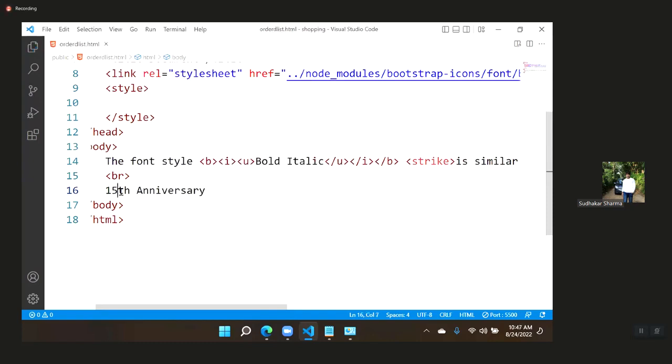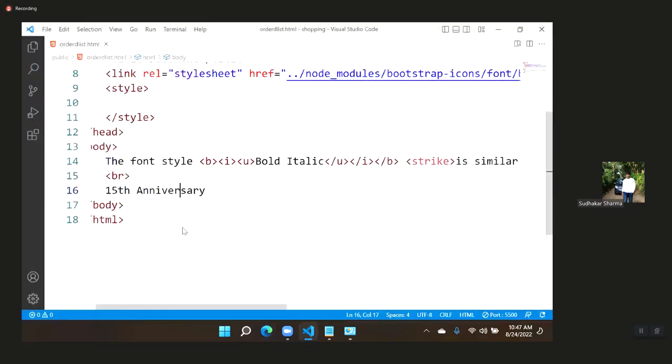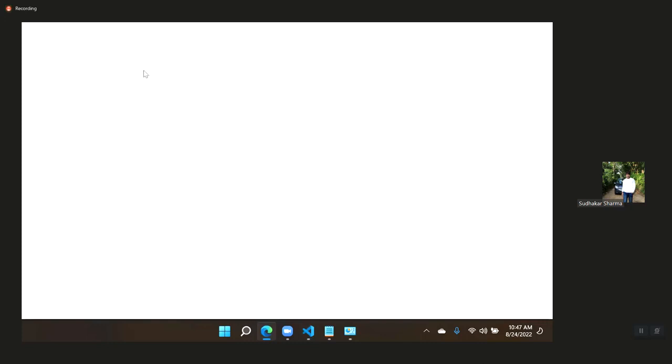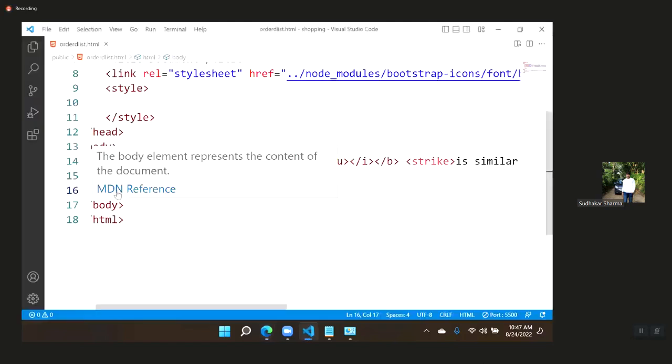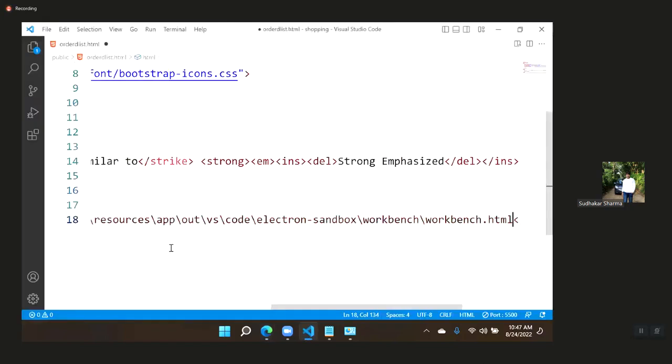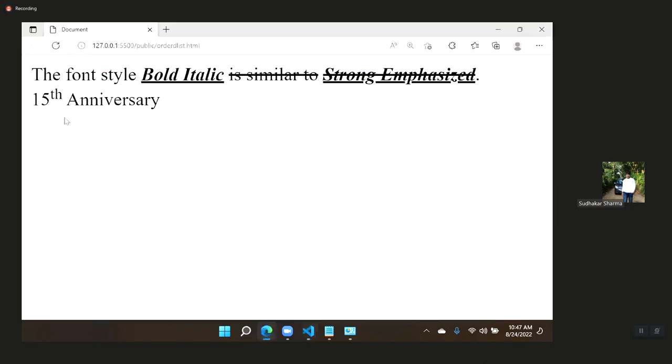Now TH must be raised from the baseline. If TH has to be raised from the baseline, then what do you do? We give that TH as superscript. We call it superscript. So for that TH, you use SUP, superscript. You can see it will display as raised from the baseline.